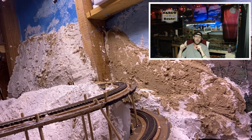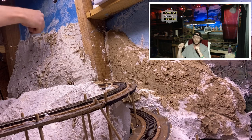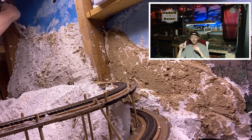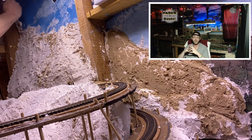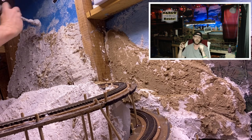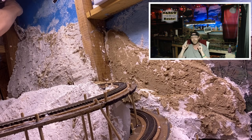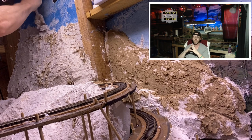Parts of it. The part down here on the bottom right corner is a whole nother issue. This is actually a little after the fact, and I'm going to tell you right now, I'm still working on the area down there in that bottom right corner of the screen right now. Just a little bit to get that like I want it. A little bit of that has to do with this cellulose issue where it dried a little smooth on me, and I don't really care for the fact that it's not matching the left side up there as perfectly as I would like to. Being a little picky, but there's a lot to go.